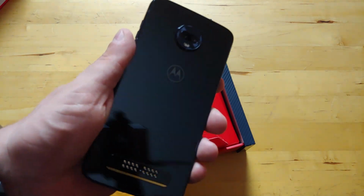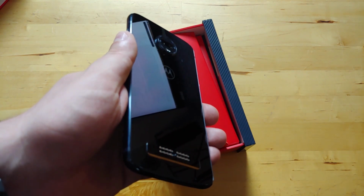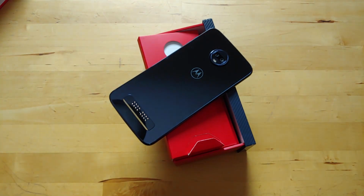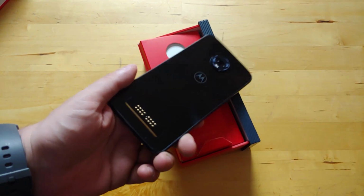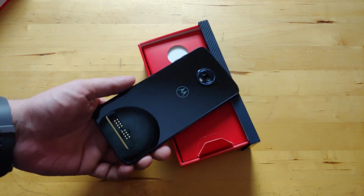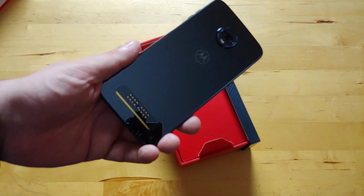So it now comes in a deep blue color. This is indigo blue, and it's made of glass now instead of metal, which is not something I'm thrilled about, because if you ask me, glass should also come with wireless charging. That's the main value proposition of switching from a metal back to a glass back. If you don't do wireless charging, then it's just more likely to shatter. It's prettier, but functionally it's not as good. So if you want wireless charging, you have to get a mod. And I'm not thrilled with that idea either.